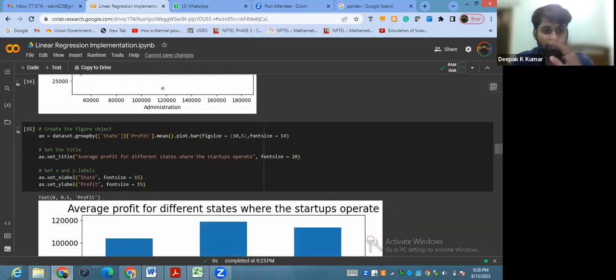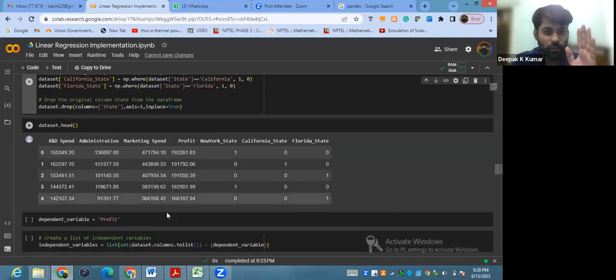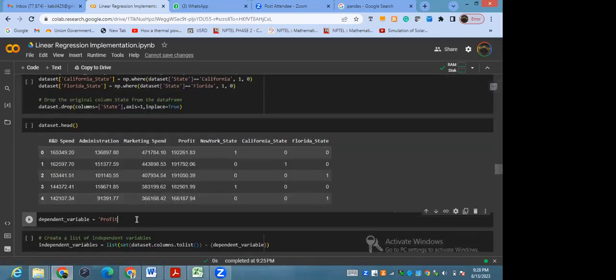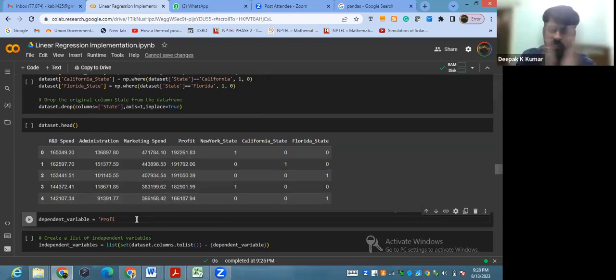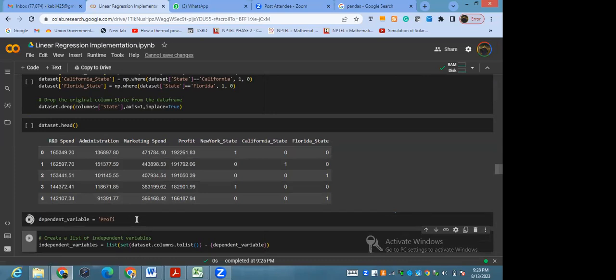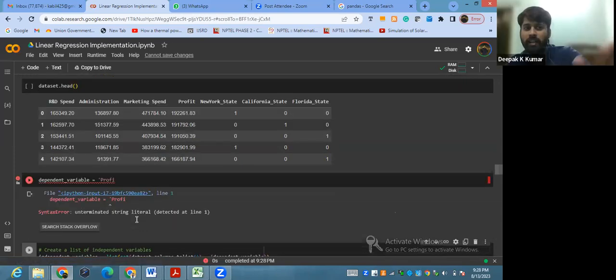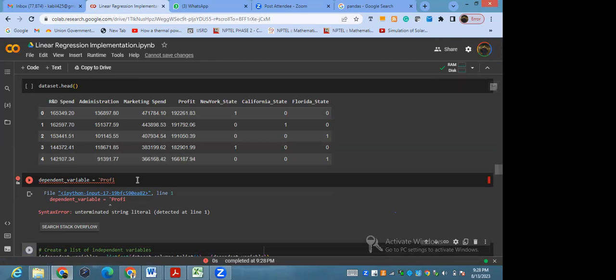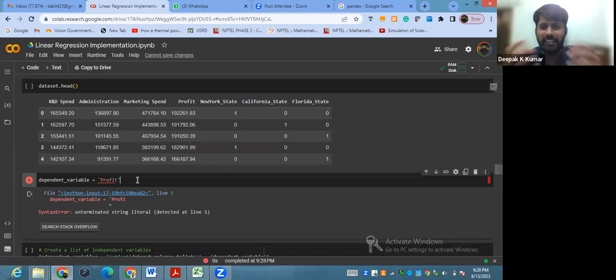One minute, let me show you. See, now I'm changing the command and running it. It will show you red and show you the error. Okay. See, making an error is a very childlike thing. You can make an error anytime.